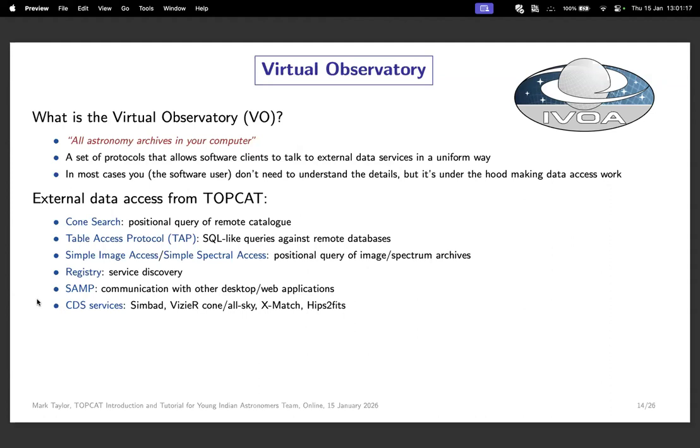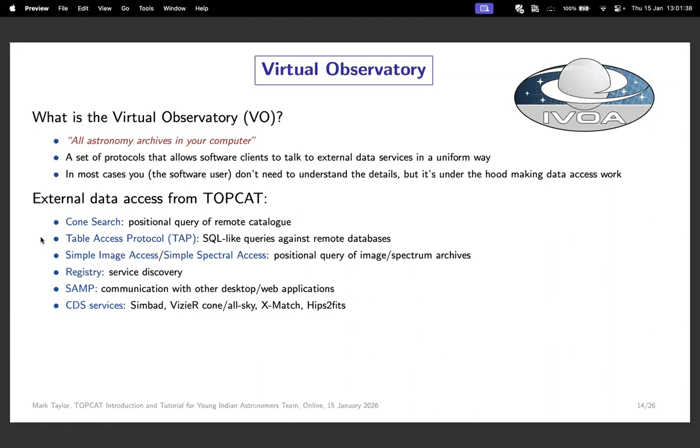TOPCAT is quite well embedded into the Virtual Observatory. It has interfaces for lots of the different VO capabilities, and that includes cone search. We'll see that in a minute, which is just where you ask for sources or rows from a catalogue in a particular region of the sky.